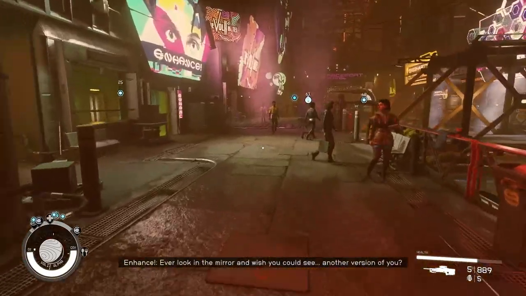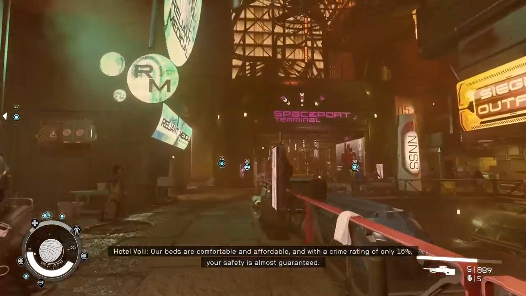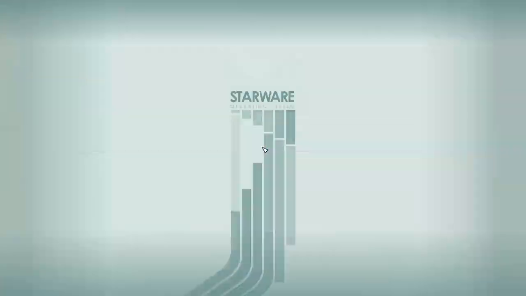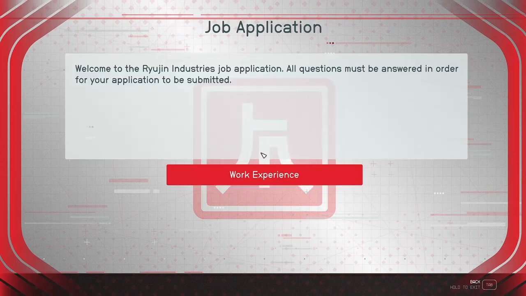All right, dude. Whatever. All right. Well, maybe we should. Should we go and get a job at Ryujin? Excuse me, sir. Can I just butt in here? Thank you. Job application. All right.